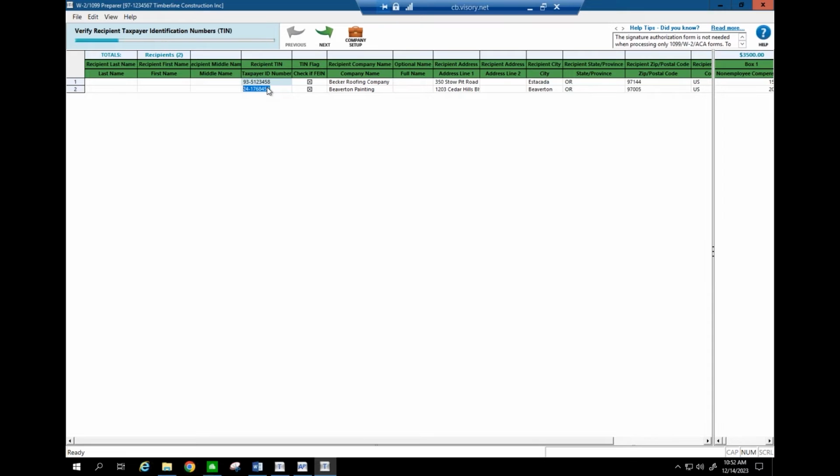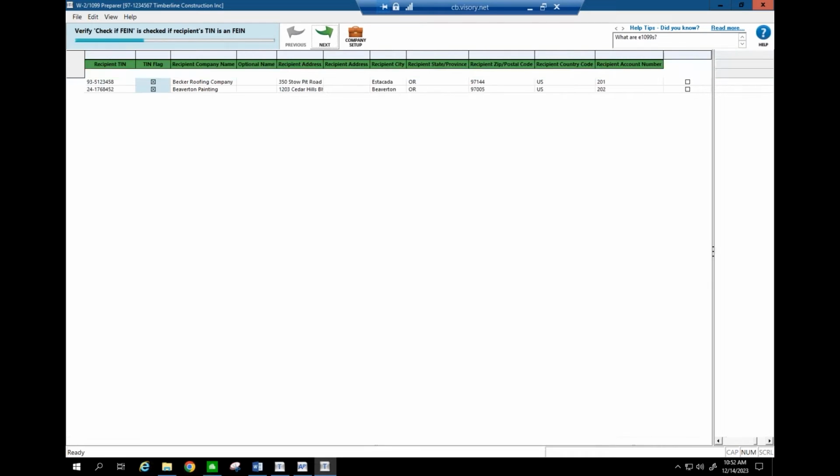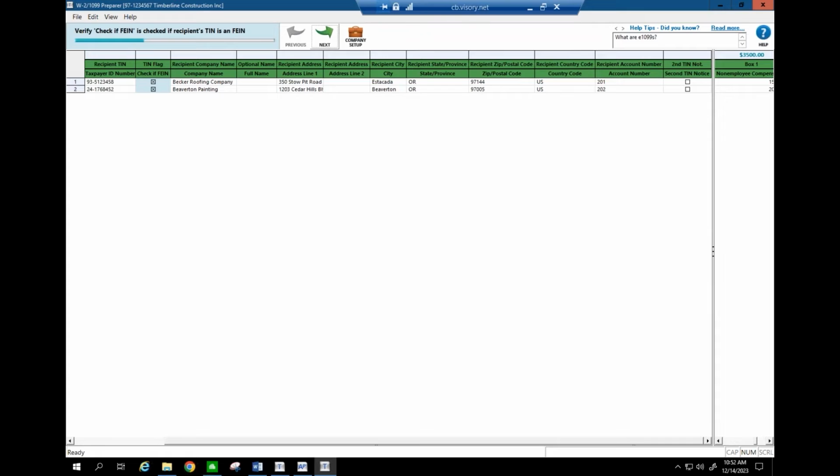It's good practice to have the Sage proper, right? So it pulls into Atrix. Let's click next. Let's do next. And as you saw, there's only 2 vendors, right? 2 separate tax ID numbers.